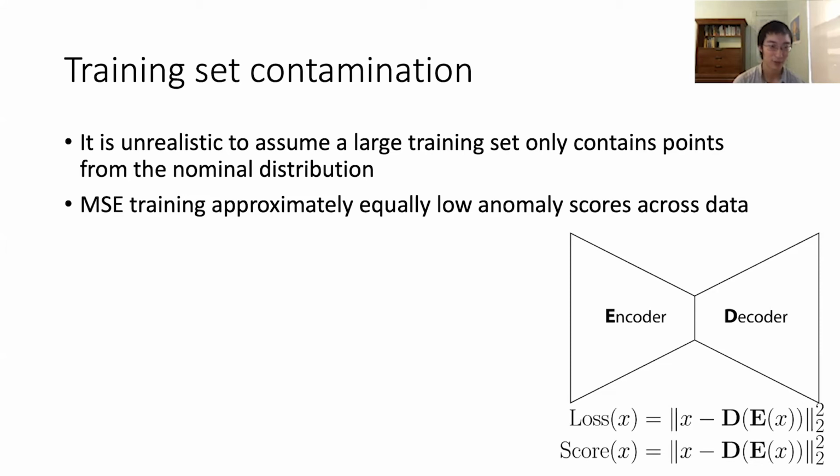And so the mean squared error training means that you sort of optimize for the worst score, right? Since it's squared, the worst score has the largest effect on the gradient. And so this means that if you add a little bit of anomalies to the training set, these will also be pushed down and have a low score. And consequently, if the anomalies all have very similar inputs, then you may push down the score of all anomalies, even if they weren't in the training set. So this is the intuition for why autoencoders might not work very well when you contaminate the training set.